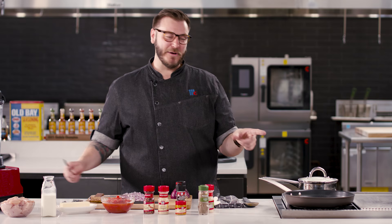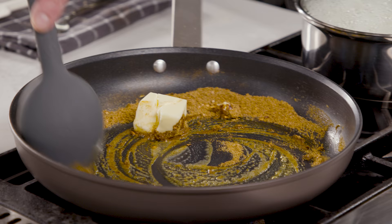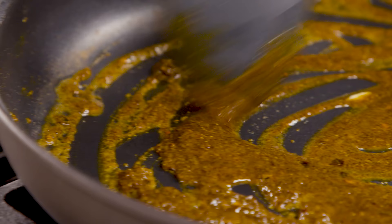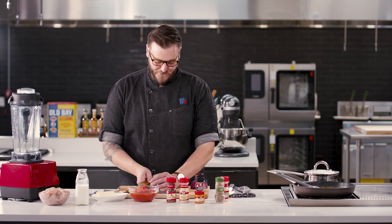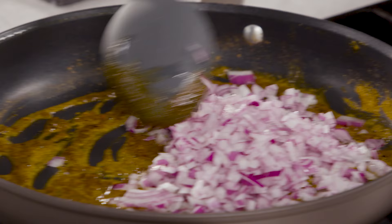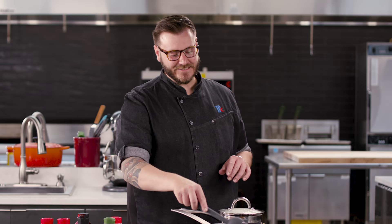Now I'm gonna add two tablespoons of butter right to that pan and start to get our sauce base made. This is where we're gonna get our first layer of flavor. These spices are mixing with that butter, almost making this beautiful toasted spice butter base — it's so good. When your butter's all melted, that means it's ready for the onion. Use your bench scraper and get your onion right into that beautiful spiced butter. Give that a mix, and then we're gonna sauté these onions for two to three minutes — we just wanna soften them up a bit.